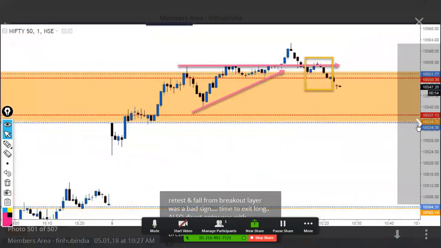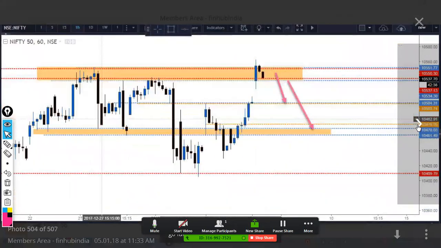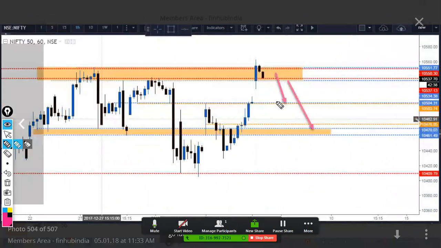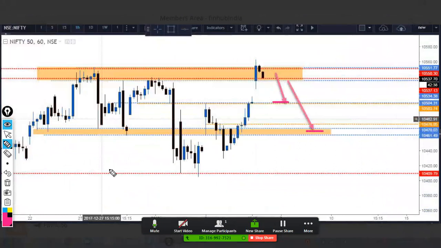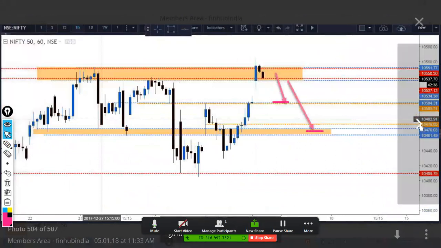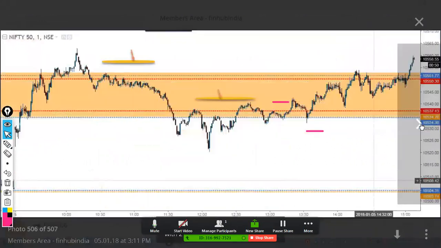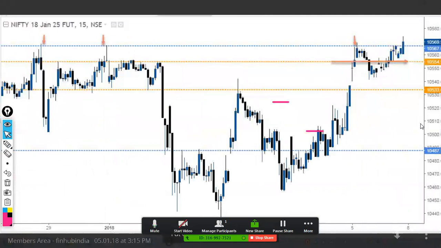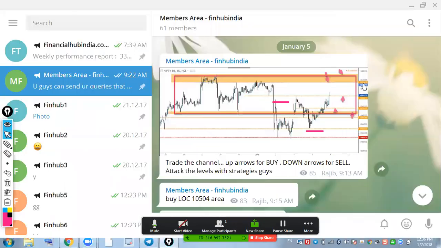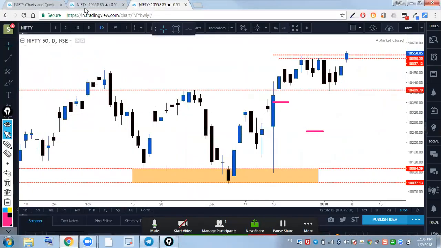So let's go further. This is what we have been targeting as a first target and a second target we had here. But this is the market. Finally it didn't work out, and we exited with a one hour profit. These are other things, I mean the trailing stop losses and that part. So I think that's it from here.